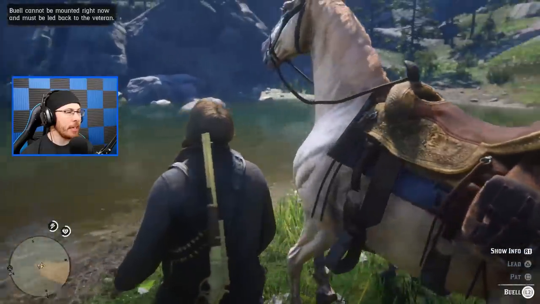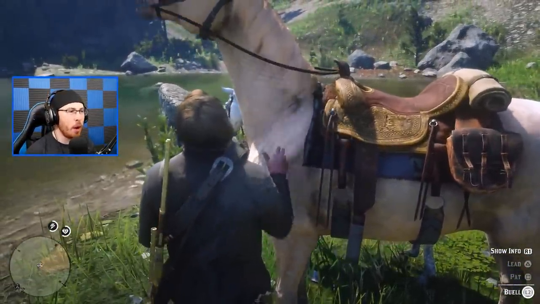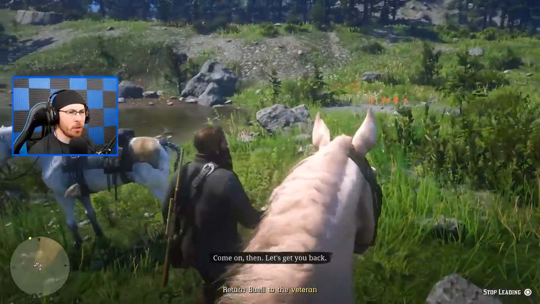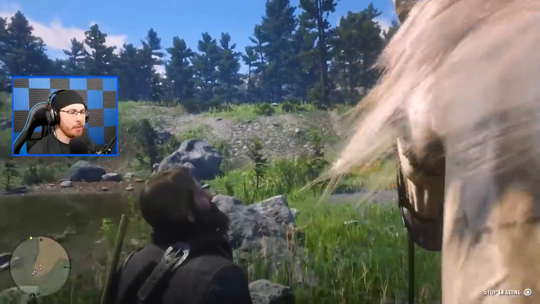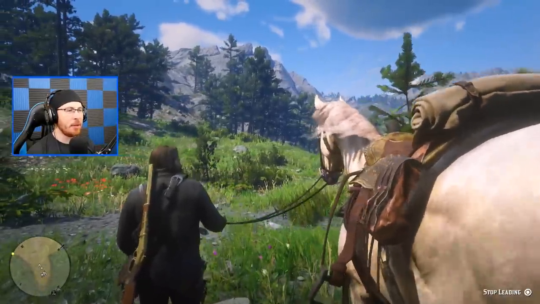Oh, I gotta lead it back. I gotta continue to pat it, apparently. I gotta keep calming it. It's too frightened. And now we're good to go. Come on, Buell. Let's get going. And I gotta clean my horse. Oh, so dirty. I love how it gives me the angle of the horse's butthole as my camera angle. Oh yes, that's exactly what I want.